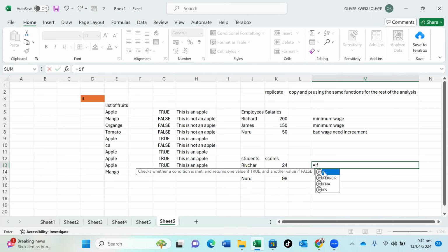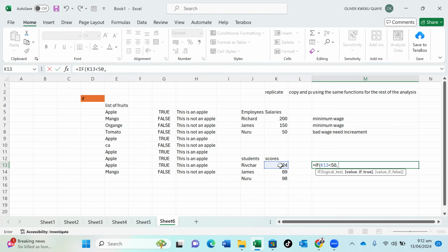So if you select your first score, your first score is less than, let me see, it's less than 50.